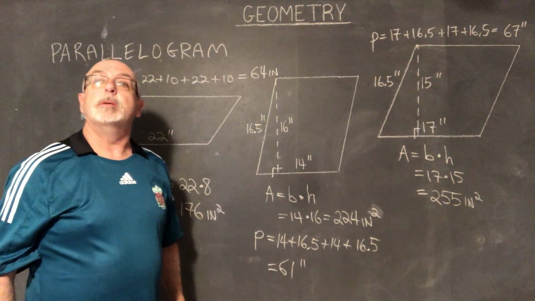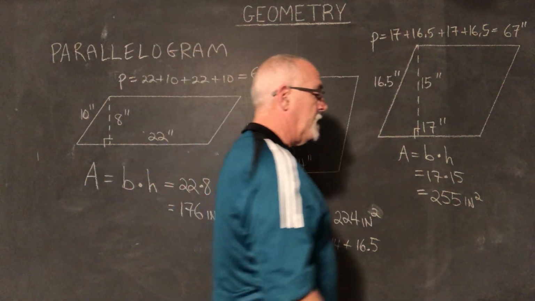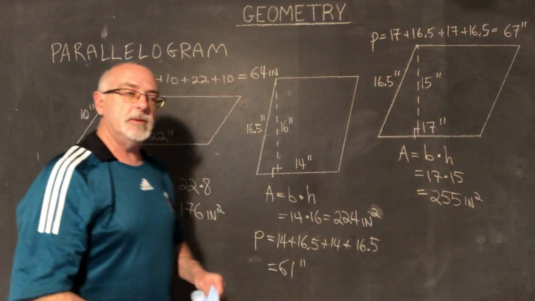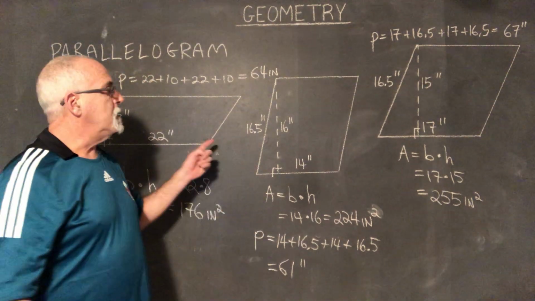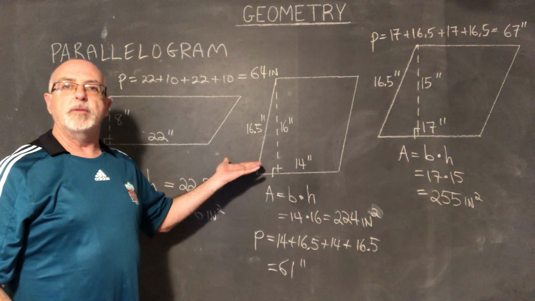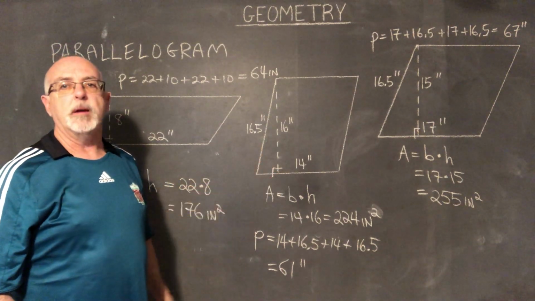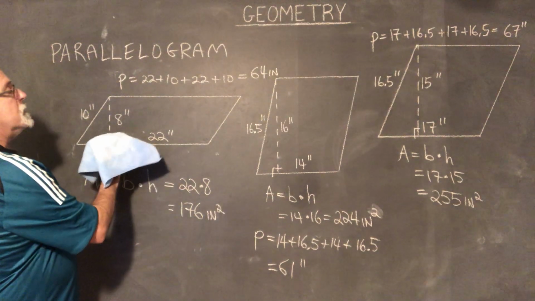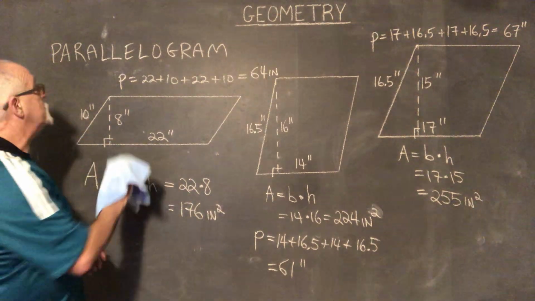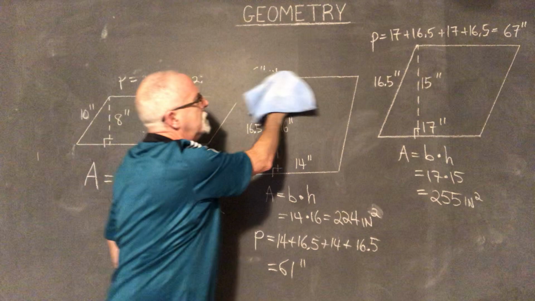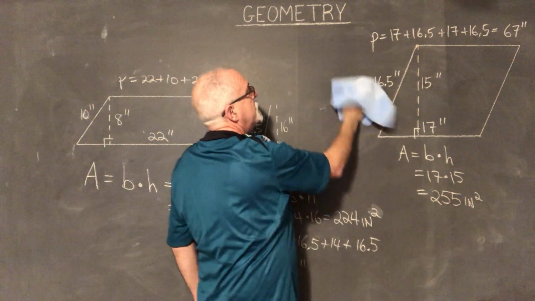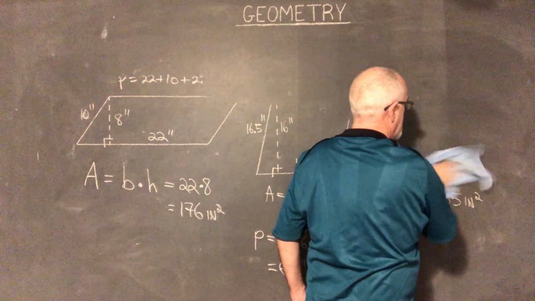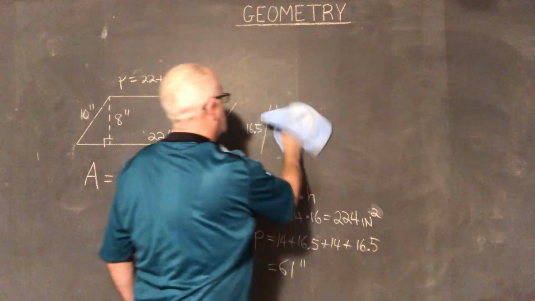So we did a lot with these parallelograms, but we've pretty much run out of parallelogram time. So it's time for us to move on to the trapezoid. So you might have been thinking, oh, he's going to do a word problem involving mowing a lawn that's shaped like a parallelogram. No, not going to do that. I already did that once, it's enough. So moving on to our next shape, which is the trapezoid. And in fact, I want a little bit more time for the trapezoid because I want to cover more than one type of trapezoid. Because there is more than one type of trapezoid.